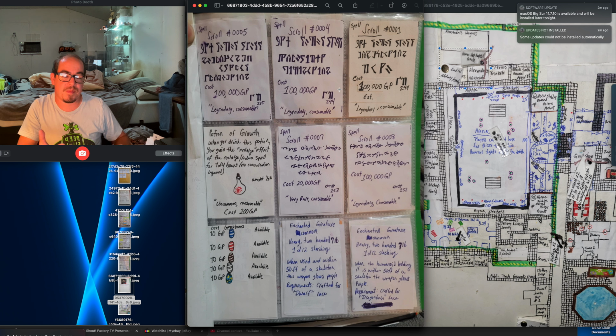Which kind of bums me out, because I think it's super fun to explore a city that's fantasy. But here, what I did is I made some scrolls, ninth level spell scrolls in Dwarvish. Now the scroll acts the same way in Dungeons and Dragons 2014 5e, you know, mythical cipher. So all the rules I still keep apply. This is just to add a little bit of flavor from a fantasy world that I'm creating.